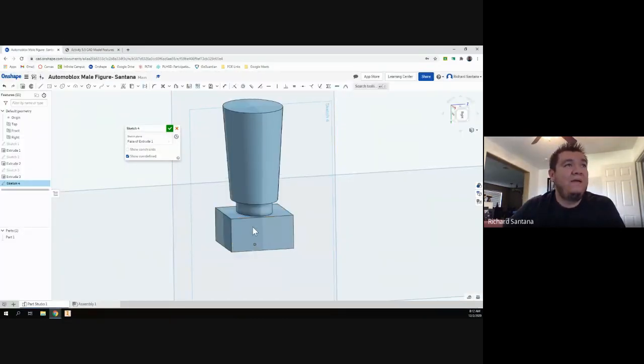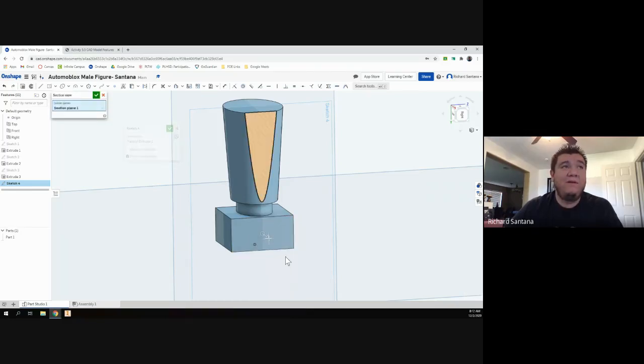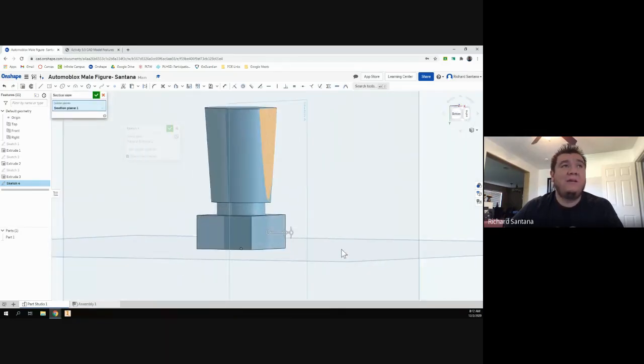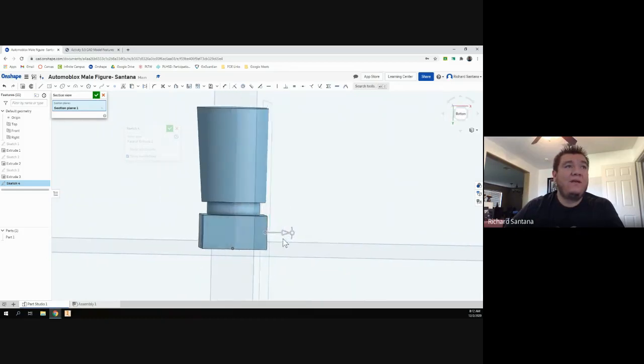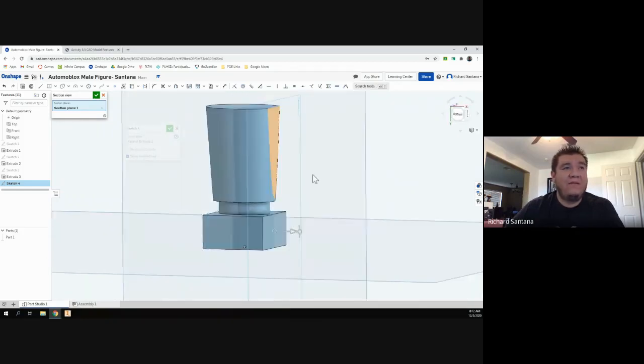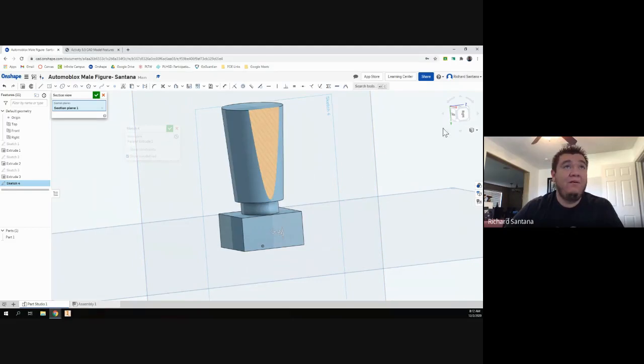So this is what I'm going to do. I'm going to right-click, and I'm going to show section view. In Onshape, it's not called slice graphics, it's called section view. So I'm going to click on this, and you'll see what just happened. Where I created a sketch, it just flattened it out, so that way we could draw on the inside of the part.